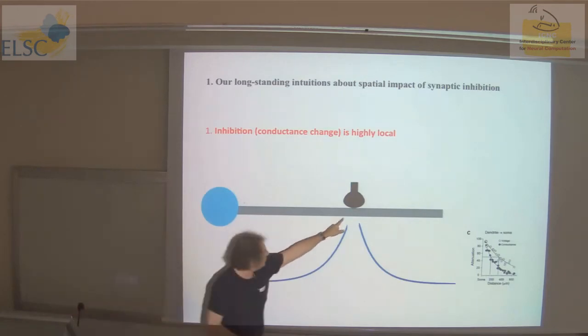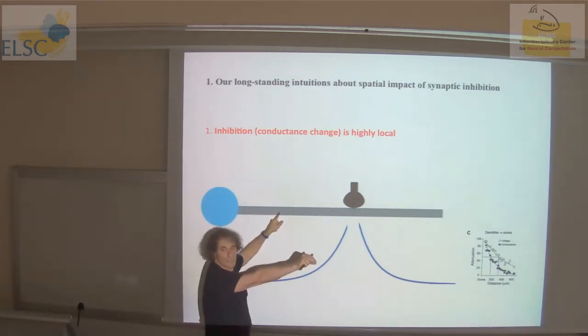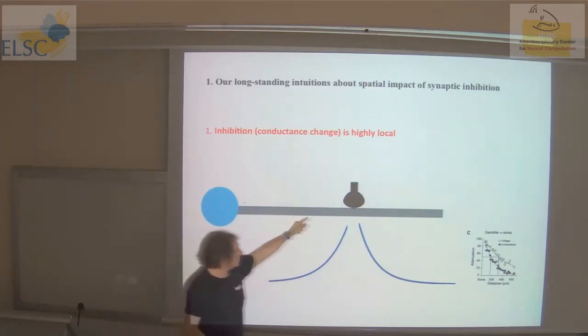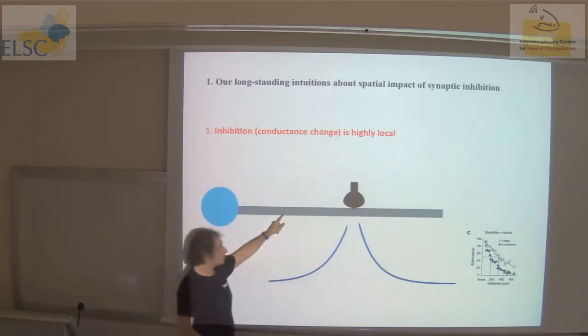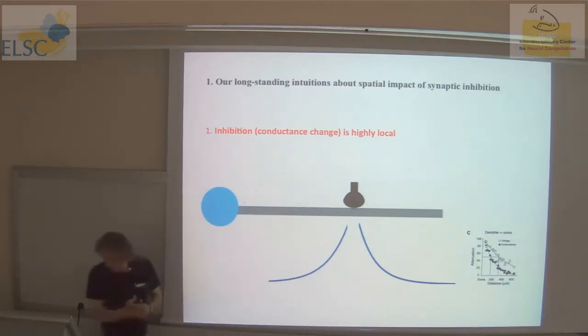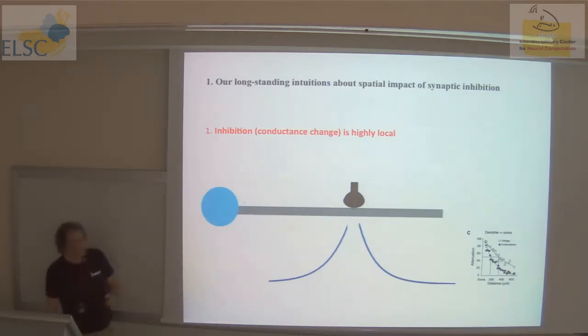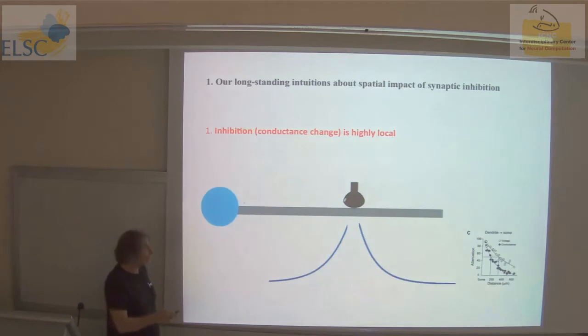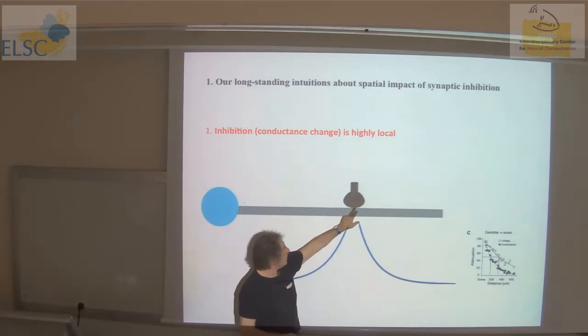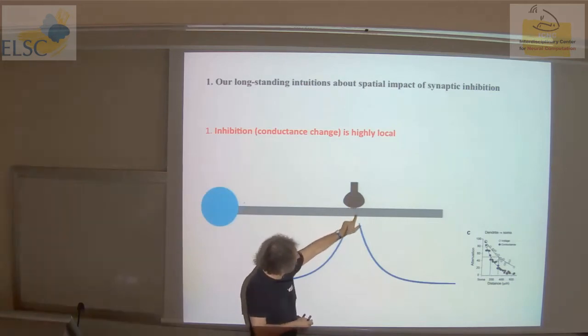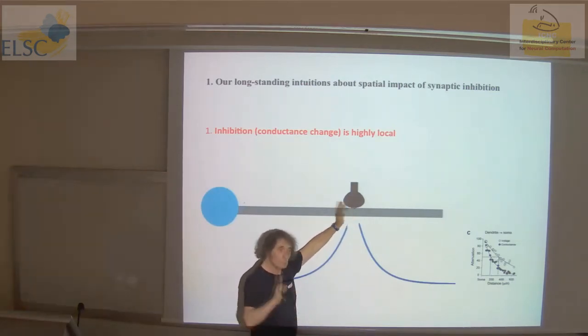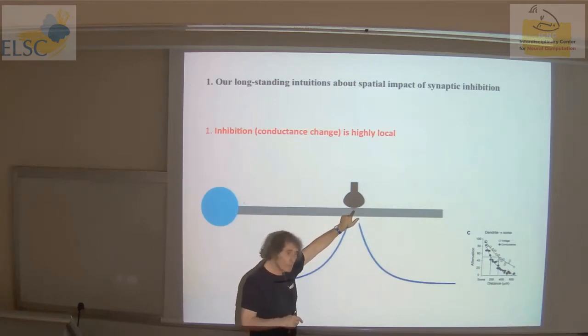So if you go a little bit away from the synapse, you won't detect the conductance change. You inject current here, this current goes there, and you measure voltage. I can show you mathematically why. But why is there a conductance change? Is it because the membrane is active? No, because the synapse is active. The synapse opens, let's say a GABAergic synapse. Let's say a silent synapse without a voltage, just G synapse is increased. Because of the increase in G synapse, you will have a local shunt. It's a change in local conductance, yes.